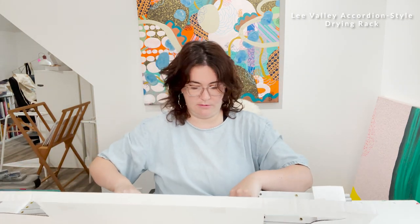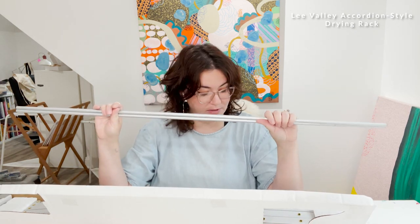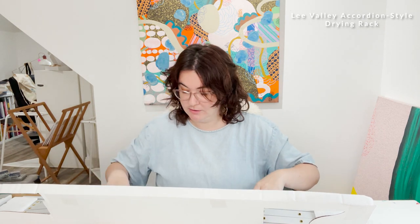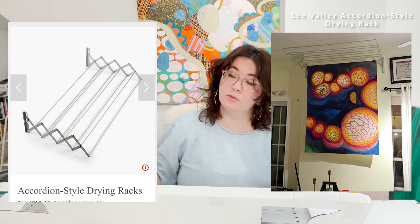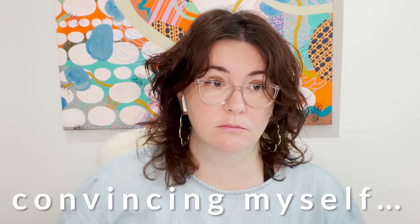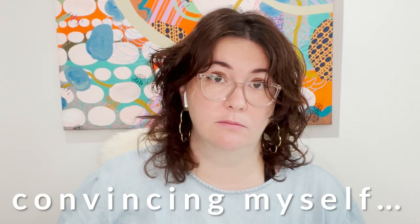All right. So it is all in pieces. I thought that maybe some of it would be assembled, that I could take it out and show you how it works, but I'll just show you what it looks like in Maria's studio. So you can see what it looks like assembled. And like I said, I will be doing a studio tour, and I will have this as a part of that because I am not gonna waste time. I am going to mount this to my wall.